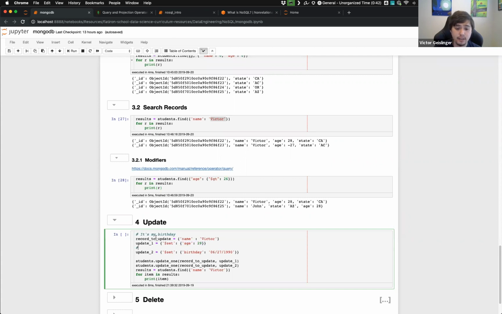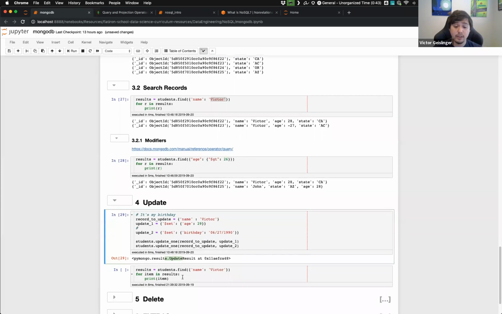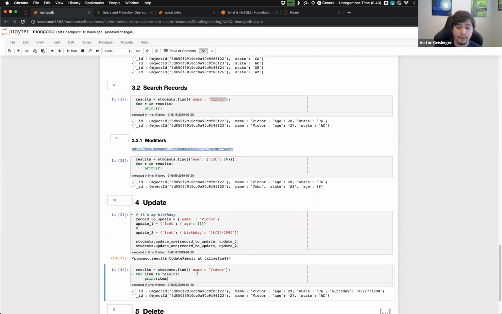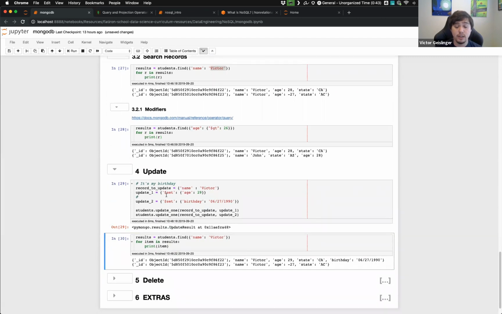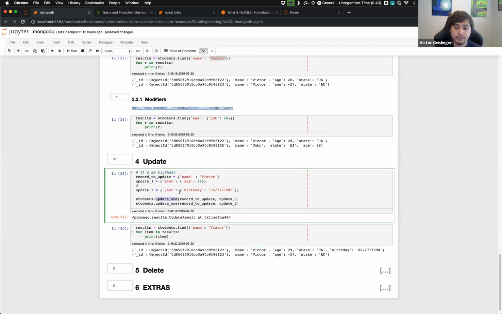Okay, so you can see here, this is the record that I actually want to update. Here my update 1, update 2. Note that I try to keep it separated. That way it's a little bit easier for us to read down here. So I'm going to update 1 record, the actual update I'm going to do, and then do it again. And then I can double check. So if I do this part, this should go through. You can see I actually got results. And then I can confirm this, and I can run this. And we can see that Victor, just that Victor right here, was updated. Okay, cool. All right, and the reason why it's only updating 1 record is because I said update 1 versus update all or something. Okay, any questions on this?